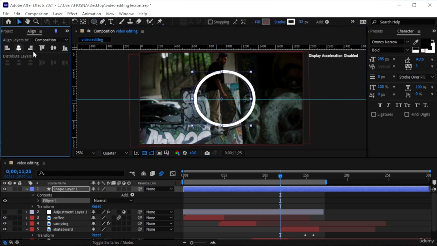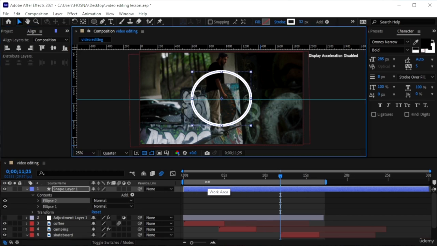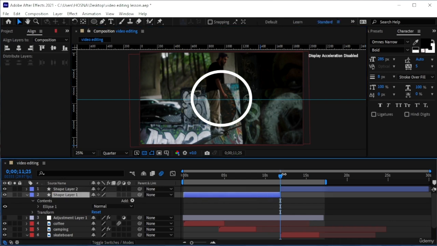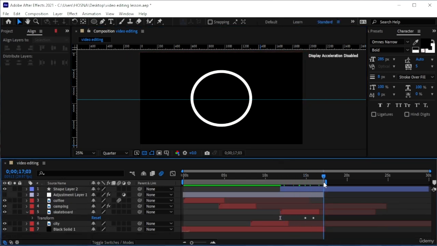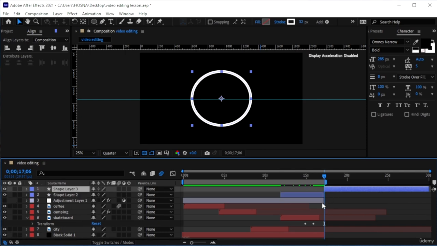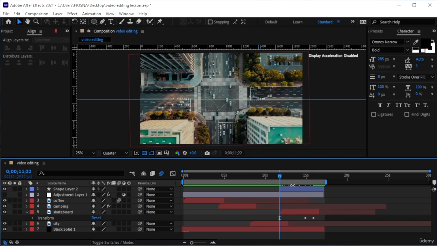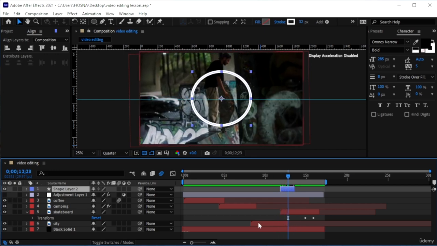So again, I'm going to center this shape, and I'm going to Control-Shift-D. Remove the excess, and then do the same thing for the rest of my clip. And align it over here. Then end it at where I want my transition to finish. So basically where the city video finishes.